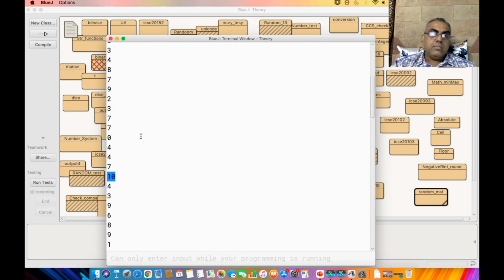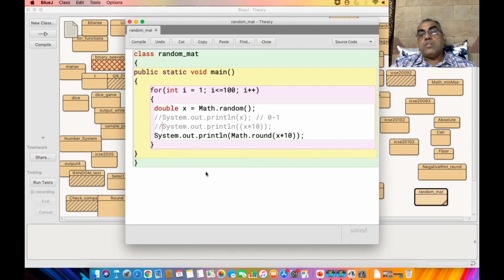10 has come, 0, 10, you can see. So this is giving you random numbers from 0 to 10. Now based on your program, you will have to decide what type of value, range of values that you are looking at. Computer will generate that number. Now I'll give you a simple example.